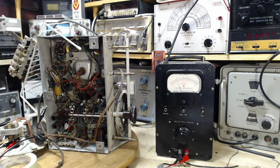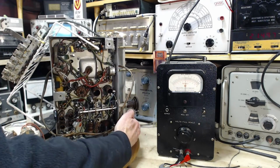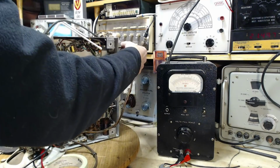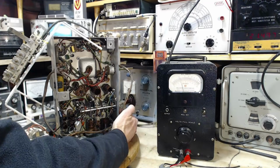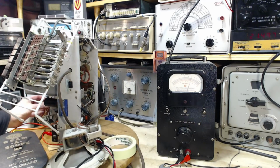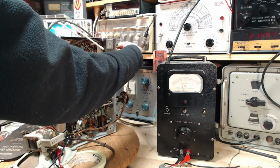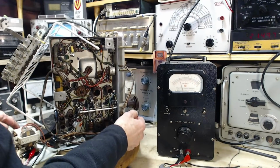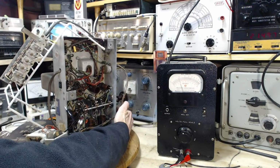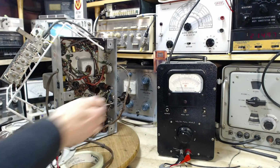There we are. So we're not hearing it, probably because it's not tuned anymore. Boy, doesn't that scream out alignment problem? Just the volume control. That's all it is. So I've just zeroed my paperclip pointer. 162. Okay, 162 right on.